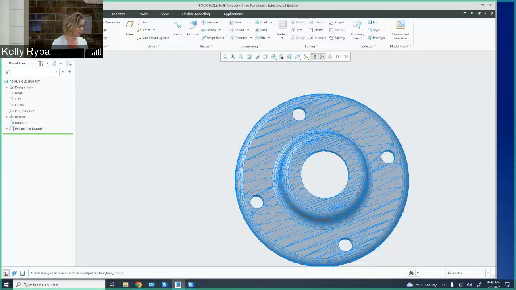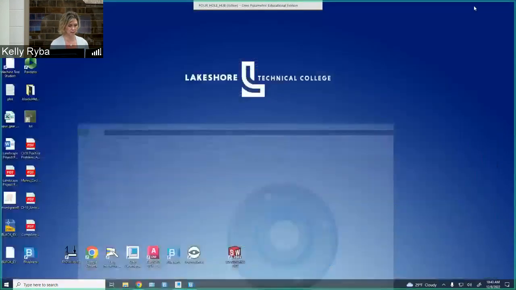Now, once I have this and it's saved, and mine is saved in the place that I have it, that's where I want to take that STL file to the Fab Lab and work with John on getting that the amount of material that's going to be used when it's actually made. Okay, so that's all that I have. And then make sure that you upload the STL file and your Creo part file, and then you will be all set for this learning plan.